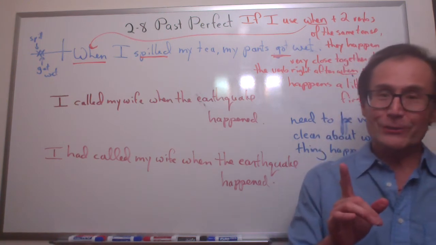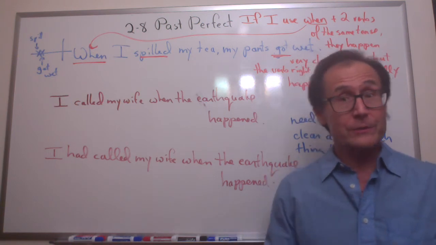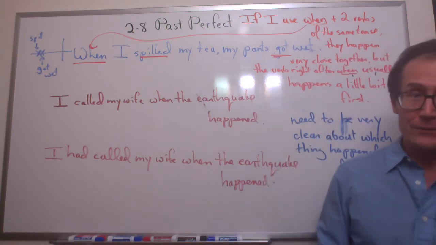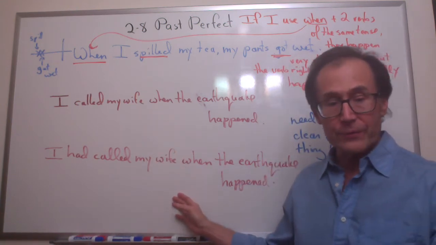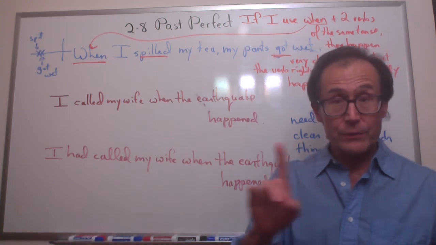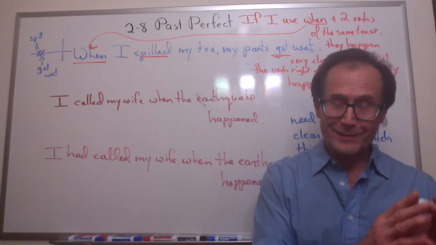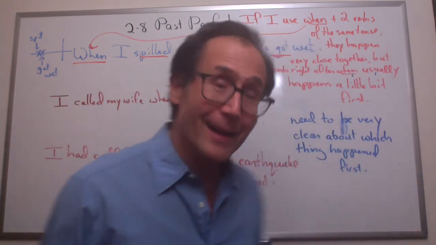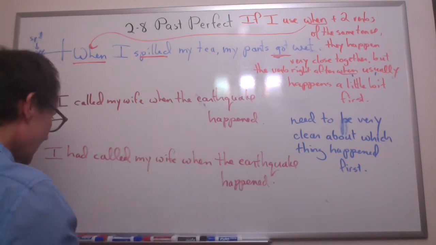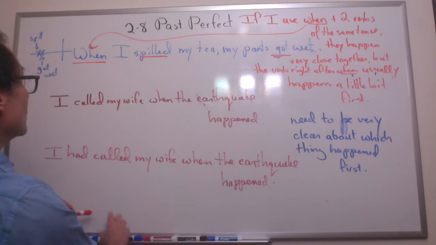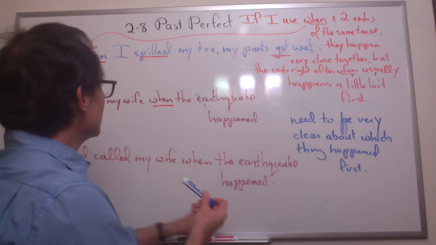I'm going to ask you a question, but you don't have to answer it on your own. I'll talk you through this. But if you want to, you can try pausing and see if you can figure it out. My question for you is, do these two sentences mean the same thing or different things? Let's look at that together. Now, I called my wife when the earthquake happened. Here I see, I'm using when. Let's use a different color there. Blue would be better.